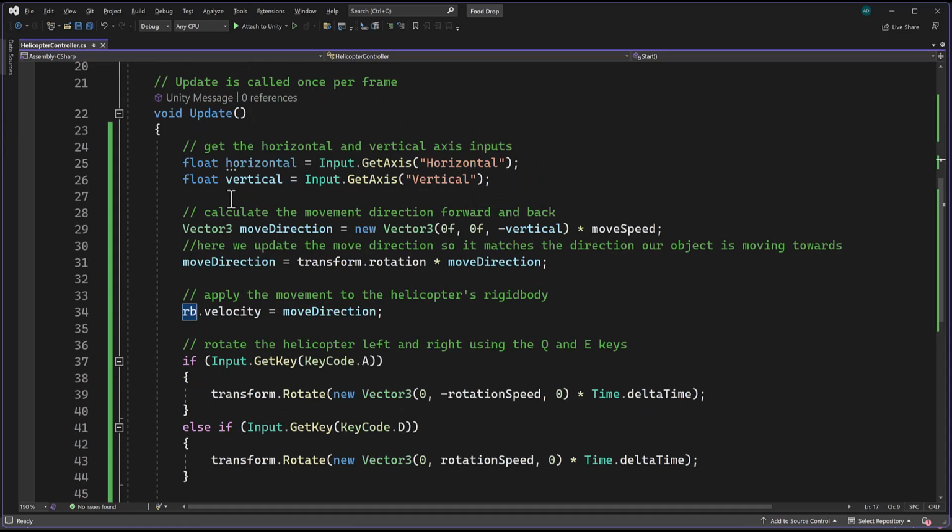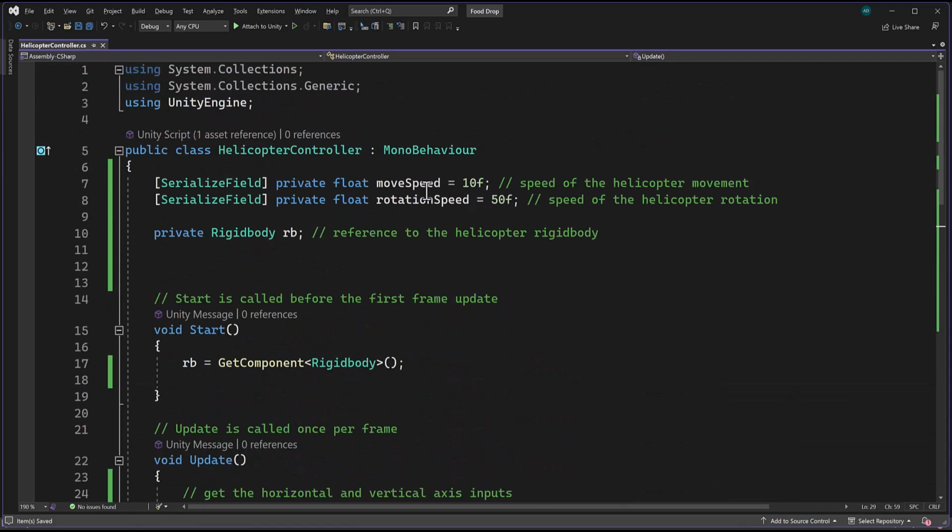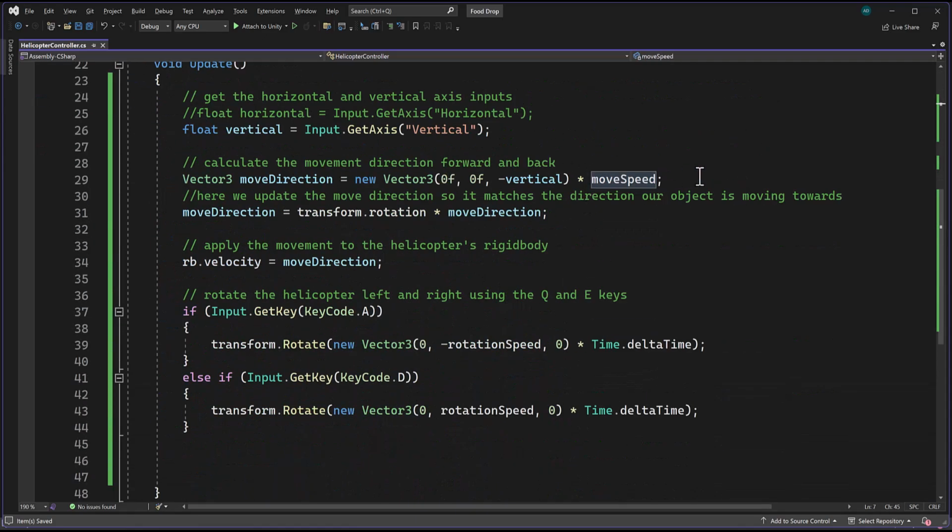Now actually, to be honest with you, we don't even necessarily need this horizontal. I think I added it because I was going to show you an alternate way of doing things, but just as we step through this tutorial, really all we need is this vertical. For vertical, that's the W and S key, we're going to store that variable inside of the Z axis here. And then there's a minus here because we want to invert that press based on the direction of our helicopter. And then we want to multiply that by the move speed up here so we can control how fast our helicopter moves back and forth.